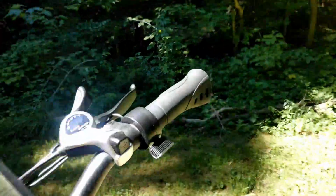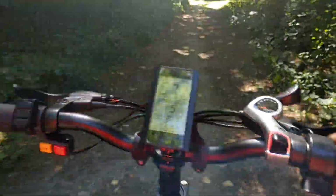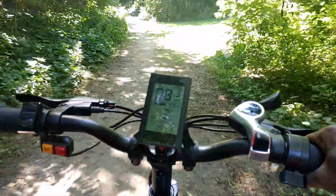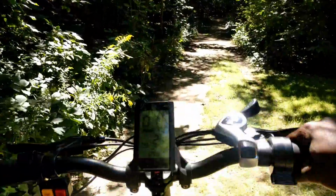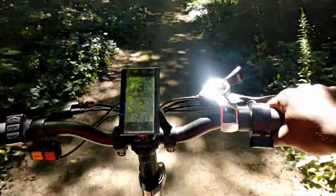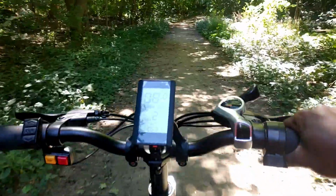Okay, something else I'd like to mention that I like about the bike is the range. Let's take a quick look here, see if we can get on the bike, get this thing moving. All right. So the range of the bike, I would say, is pretty solid. I'm able to get about 40 to 50 kilometers of range with my normal riding style. You can get more or less than that. If you were using pedal assist 1 exclusively, which has a top speed of about 8 kilometers per hour, you can probably get way more than that, maybe 60, 70, maybe even 80 kilometers of total range.